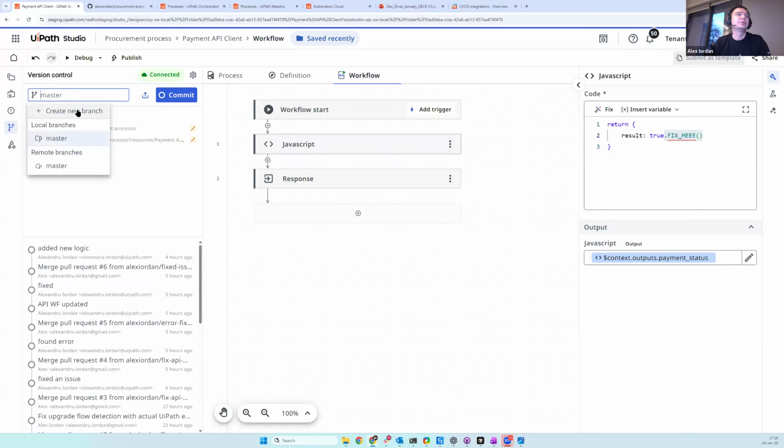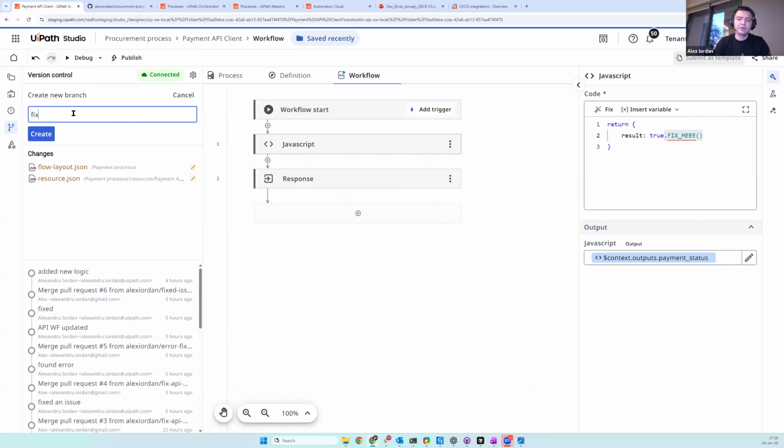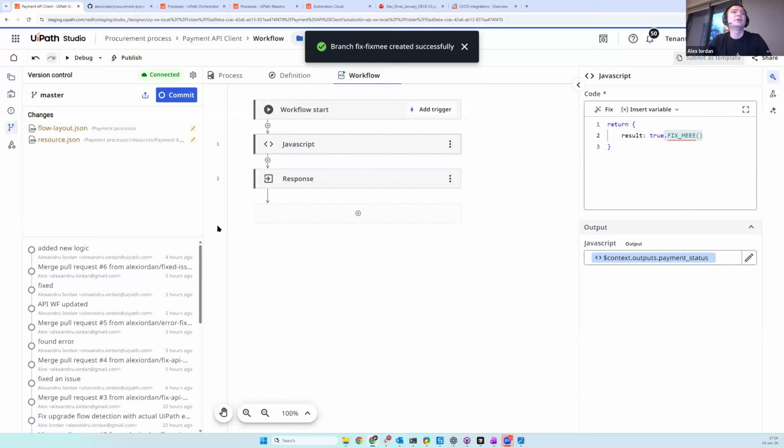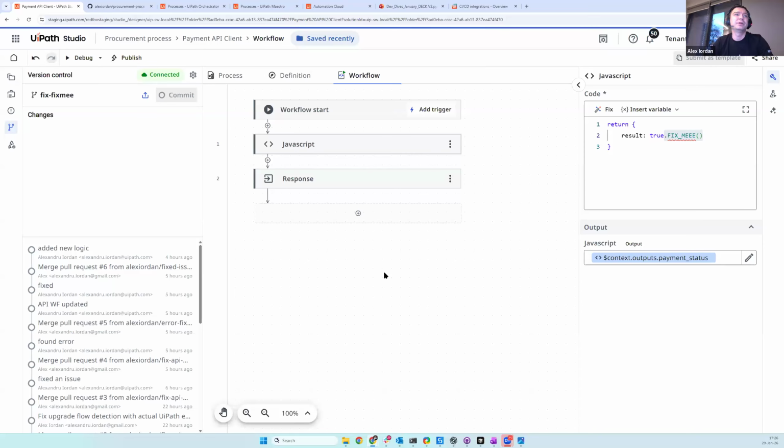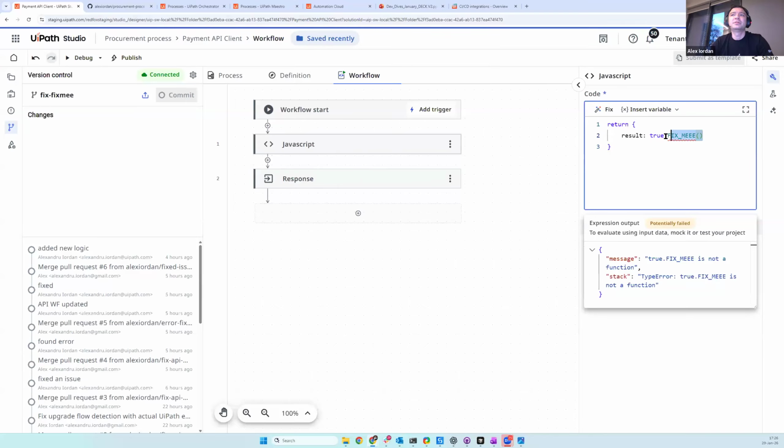So let me do this. I'll create a new branch, and this branch will be called fix me. So now I'm safe that whatever changes I do, I won't affect the, let's say, main branch of my automation. So now I can proceed and fix it.